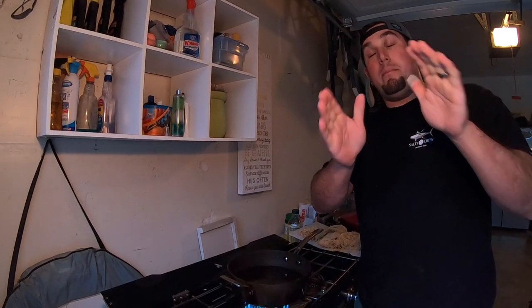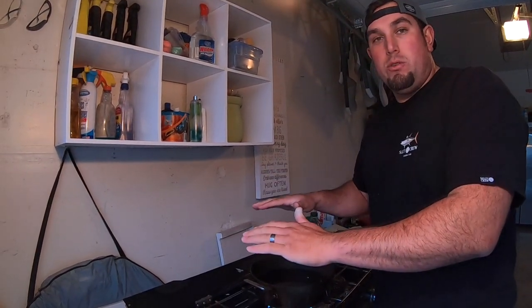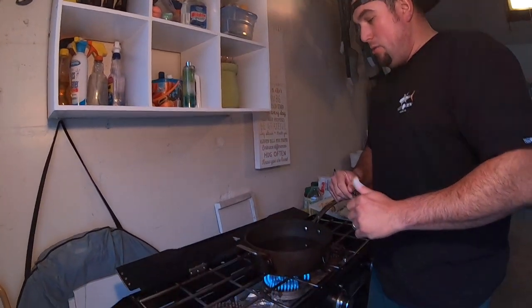All right, we're actually in my garage, guys. Like I mentioned earlier, it is raining out. So we do have a stove that we can use indoors. Well, it's indoor, outdoor. So let's go ahead and use it.